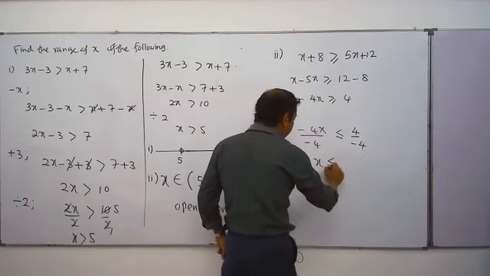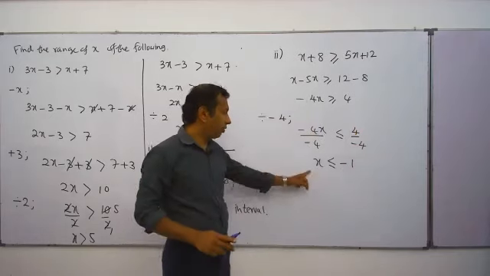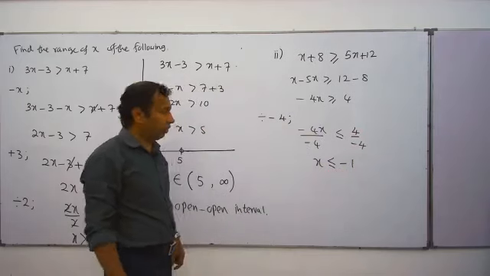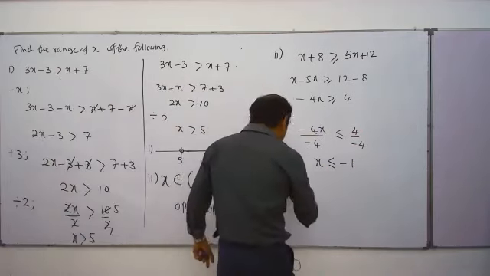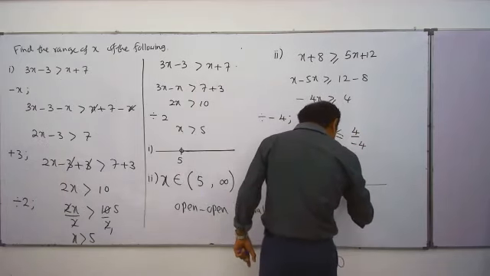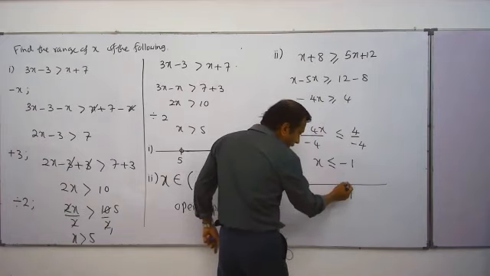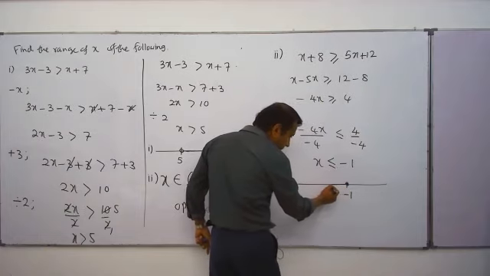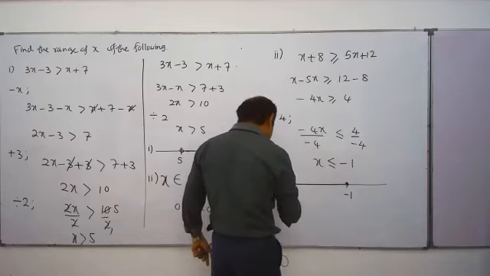x less than or equal to, this is plus over minus, minus. Now we have x less than or equal to minus 1. On the number line, if I mark minus 1 here, with the less than or equal sign also there, then we have a circle here. Circle and color it, and the rest of the region here. Right, this is the first way.